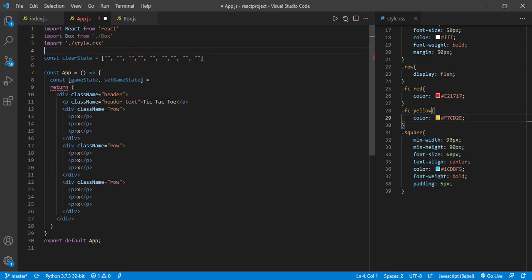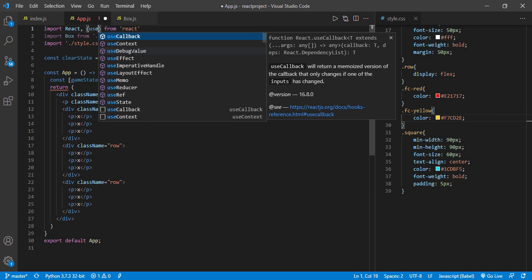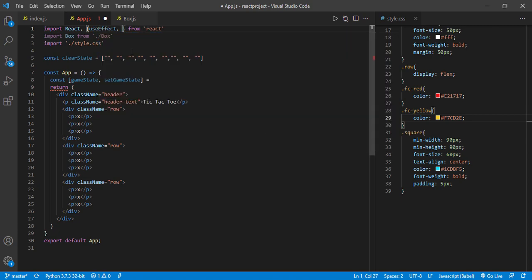Okay, we forgot to import useState, so let's go to the React import at the top, and inside the code block, or curly braces, type useEffect and useState.